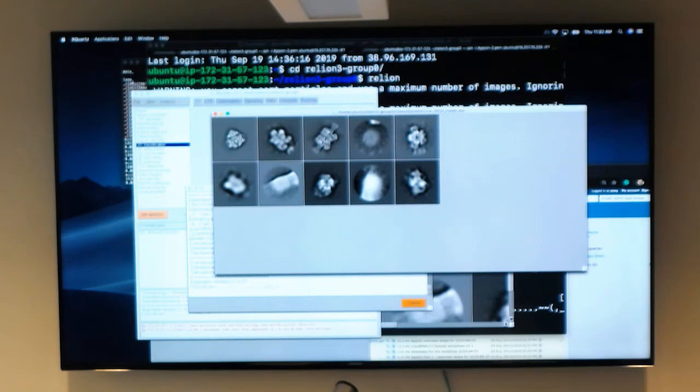I mean, if it's like whole edge, ice contamination, yes. But you might have a situation where you're like, this looks like a particle and that looks like a particle. In that case, I would keep both. And then go on to 3D and try to use 3D classification as a potential additional criteria and information to start sorting out particles.